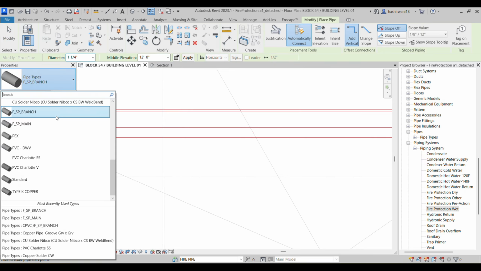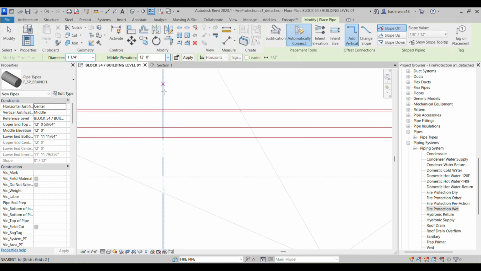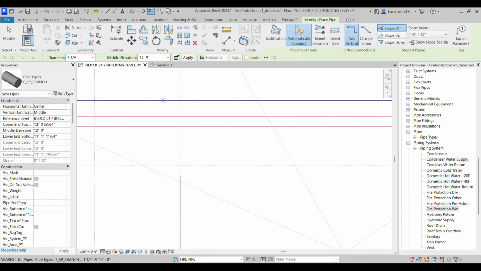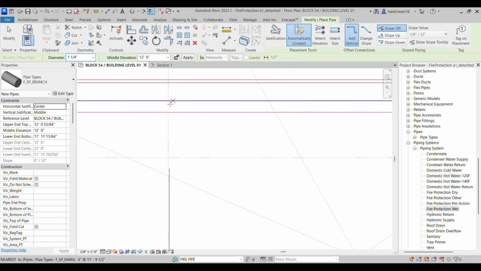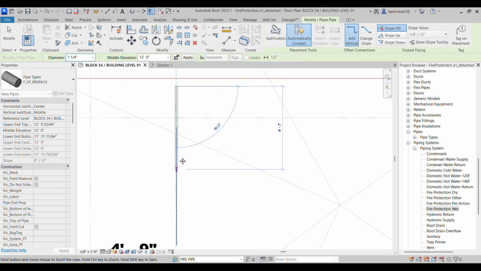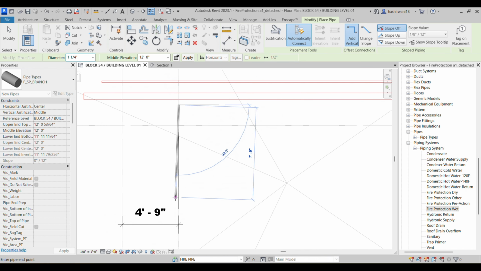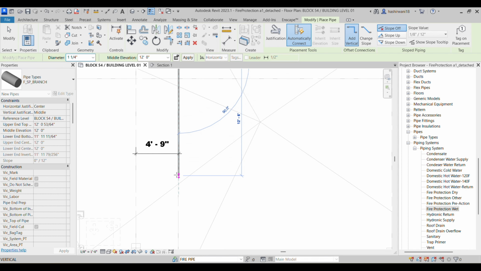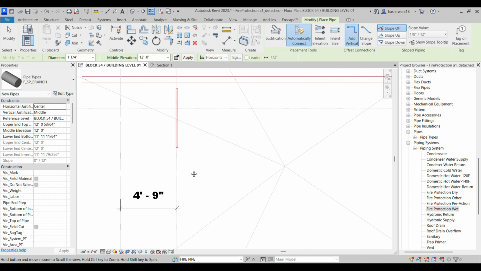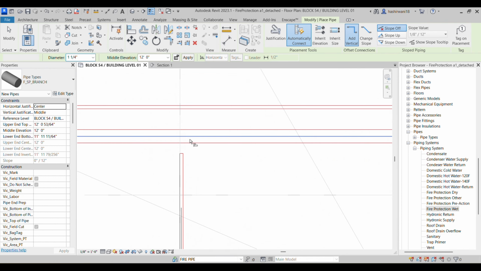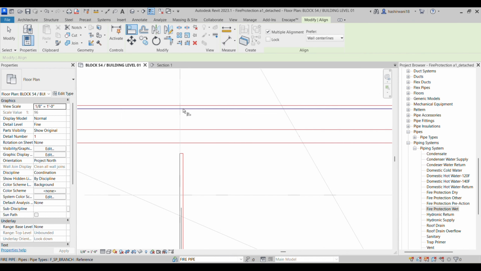PI, branch is 1/4, 12 inch. Can you see? I won't be selecting this because it will give a fitting to it. So I'll simply start modeling from this particular point, and then I'll extend this. I'll show you guys. I'll extend this a little bit now, and then align it with AL. Just Tab it here and then align it to here, right?